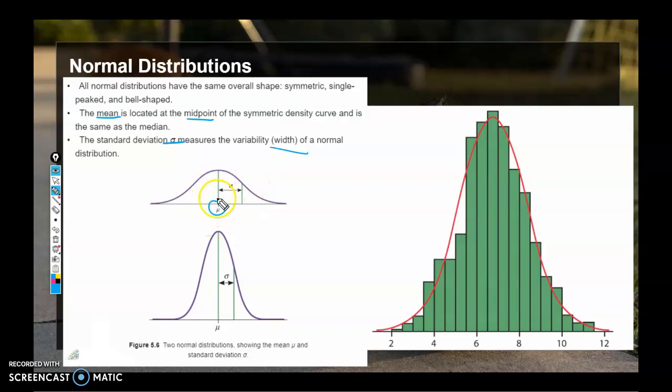So our normal distribution gives us the center. The standard deviation then, right here, gives us how spread out we are. It's a measure of width. And with our mean and our standard deviation, we can create, interpret, and solve any normal distribution. So the main idea here is that normal distributions have two characteristics: the mean and standard deviation. So let's see how we're going to use those.